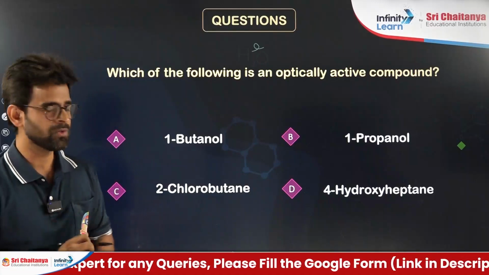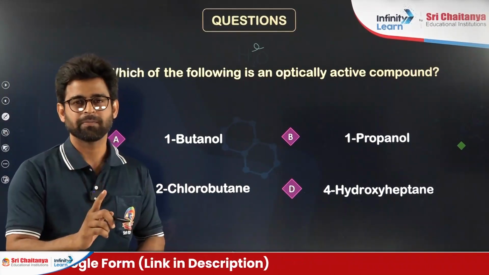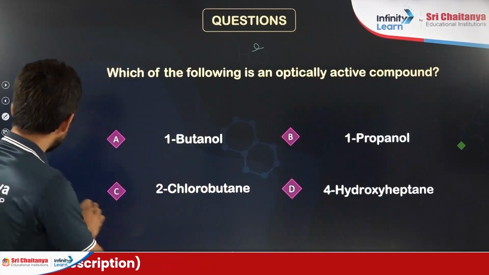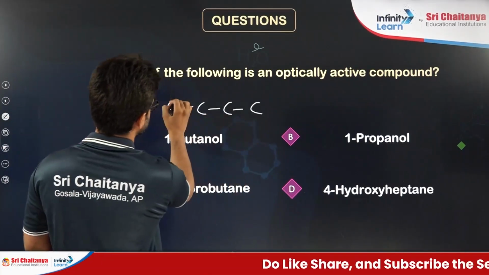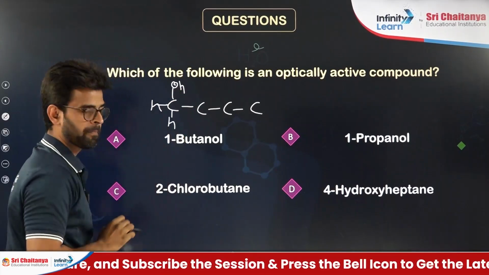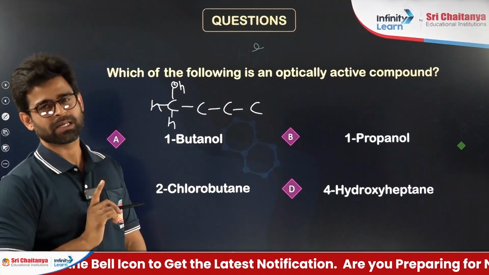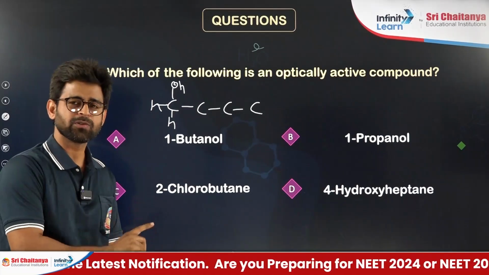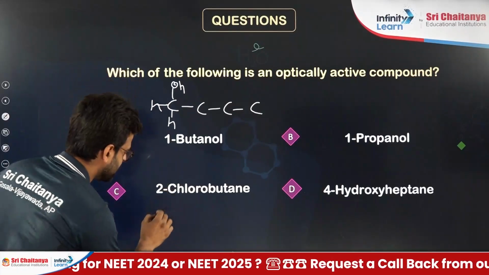So this trick you have to use. You have to find the option in which you have only 1 chiral carbon. That will always be active, right? So, okay, I am drawing this butanol, 1-butanol they are saying. So here I am putting OH. Definitely none of the carbons is chiral here. Remember, presence of a chiral carbon is not the condition for optical activity. But this trick you can use to solve the questions of optical activity.